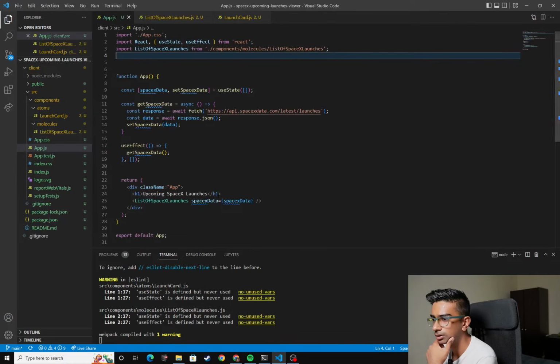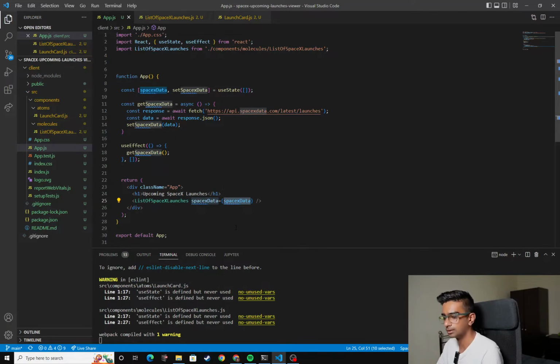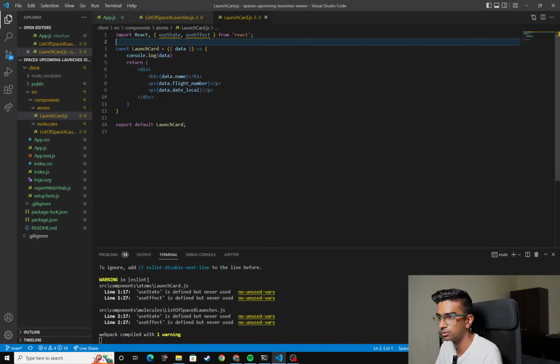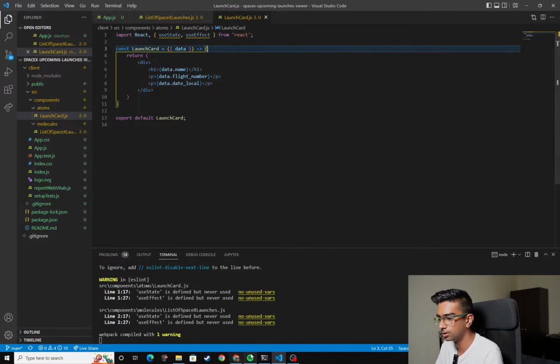Interesting. Okay. So it doesn't look like we're actually getting any of this data through. So SpaceX data here. Okay, so let's see. If we do here console log SpaceX data, right? And did I delete the other console log? No, let's delete this too.